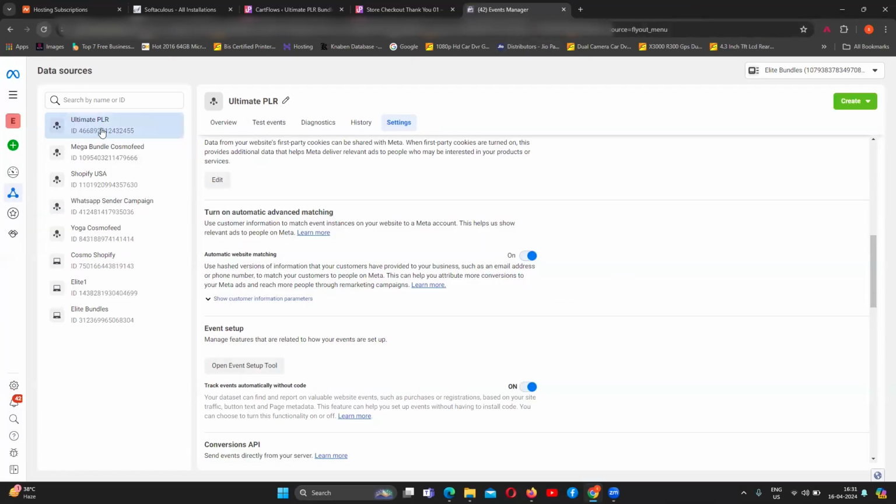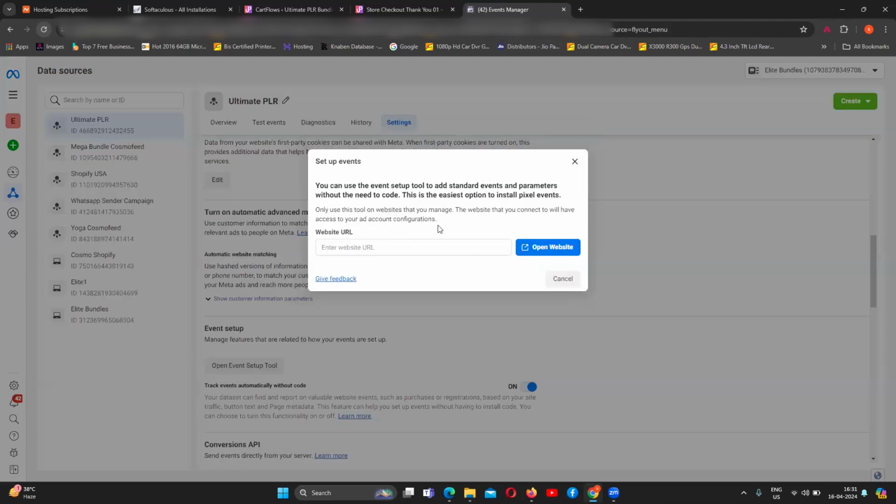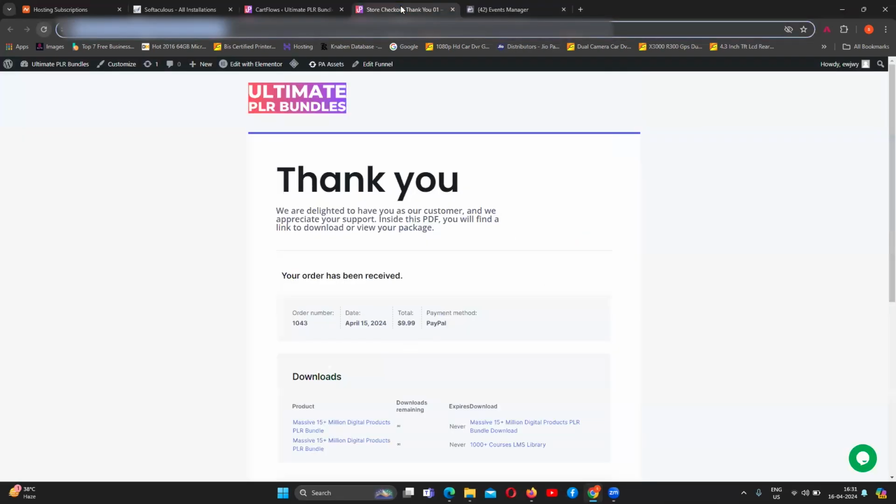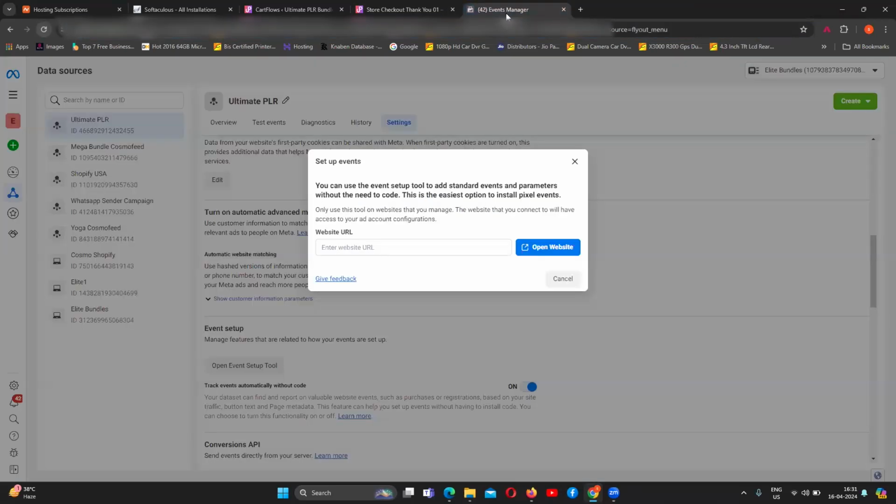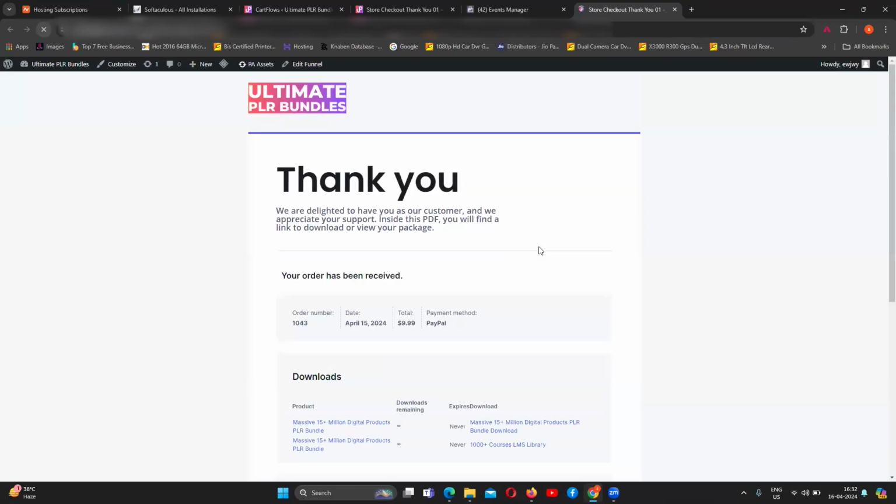Okay, so from Pixel, you need to go to the settings button and then scroll down to event setup. From event setup, you need to add the URL, my final website link or the page link. Yes, exactly. Open the website, and now because we have the tracking set up, it will show with that tracking as well.